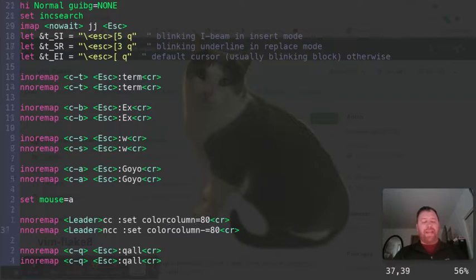And then to take it away, I have the leader key, and then NCC, and I've set colorcolumn-=80. That takes it away. So that's a little added bonus to help you from keeping your lines getting too long, and you don't have to have that color column up all the time. If you did want it up all the time, you just use the command set colorcolumn=80.